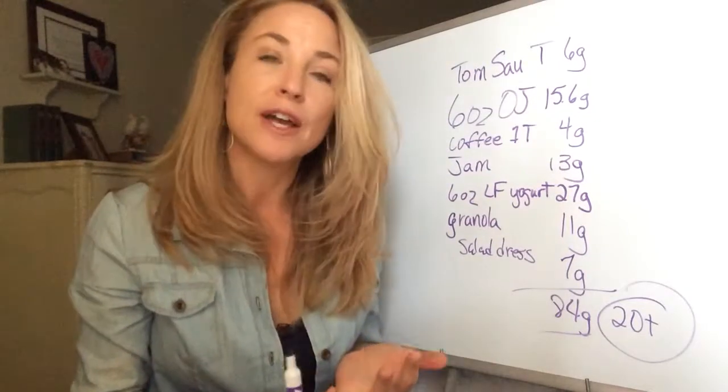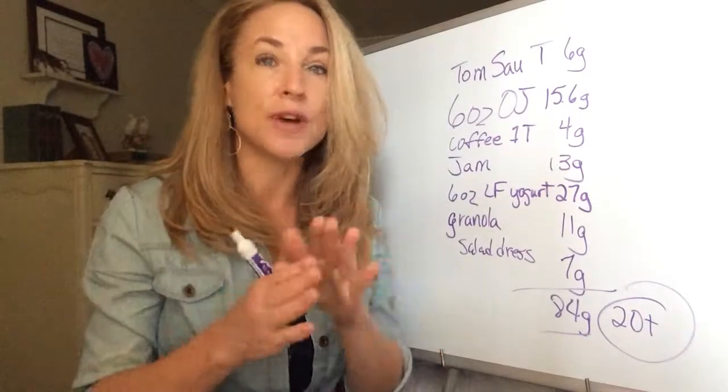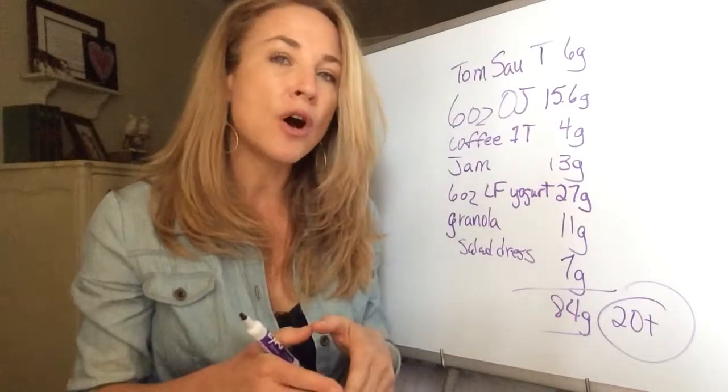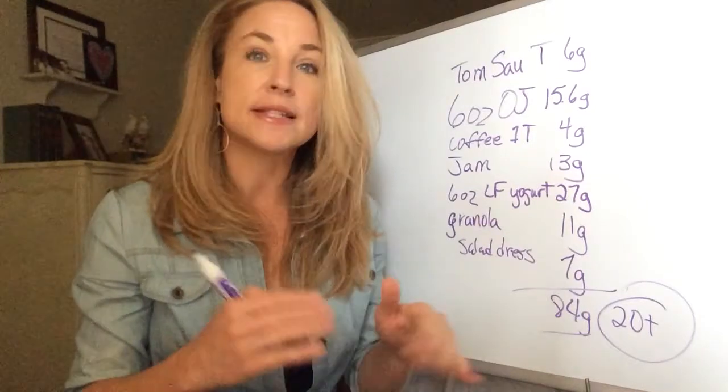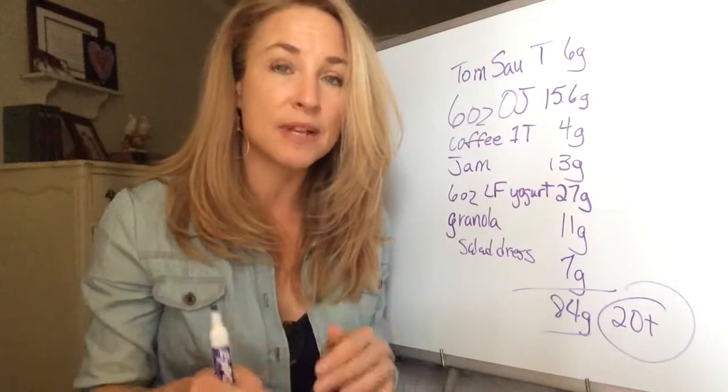Don't drink your sugar. You know, let's go back to water. Even milk has a good bit of sugar in it, not as much as the sweetened sodas. Alcohol doesn't have that much. It's a topic for another day, about how it metabolizes. It's kind of a misnomer that it metabolizes straight into sugar.